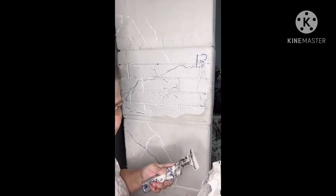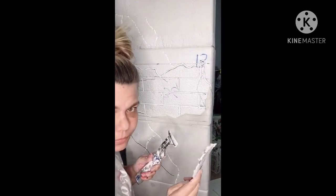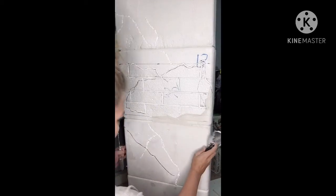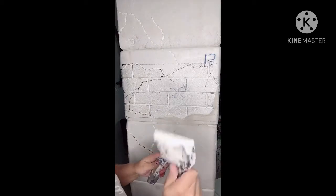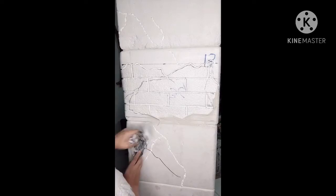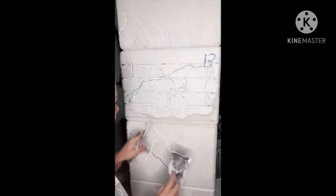I wanted to give a little additional how-to on applying. Just go ahead and start adding it randomly. How you do it is: make sure all of your drywall compound is at the tip — like that — and then you apply it level. Touch it at the highest point where the drywall is, push down, move it down, and then it squeezes it up. Then come in lightly until it's not so bulky. Fan it out. That's how you do it.